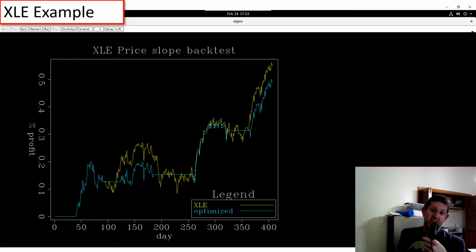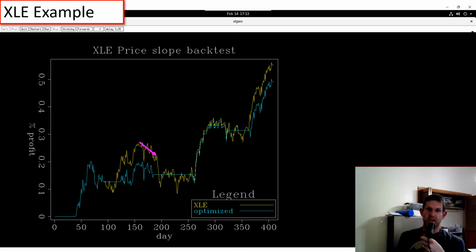So net, we're able to get roughly the same performance as XLE over a year and a month, but we're only in the market maybe half the time. When we're out of the market, presumably other sectors, the more typical sectors that are kind of counter-cyclical with energy, would be doing well, and we'd be in those and getting profits. So maybe we have maximized our capital efficiency here.